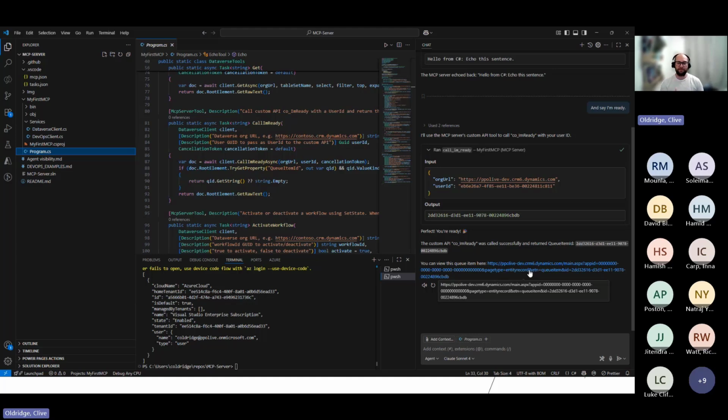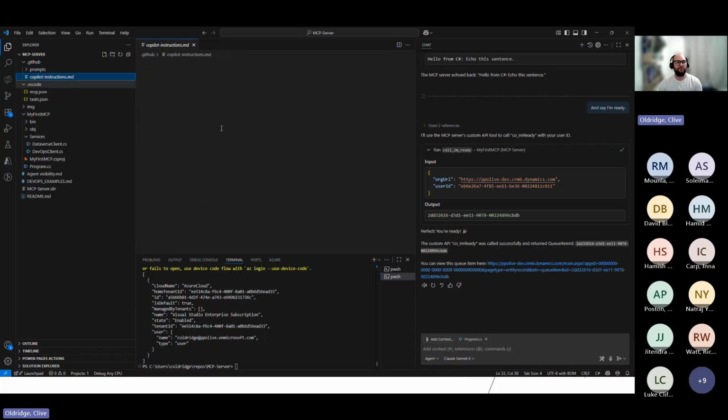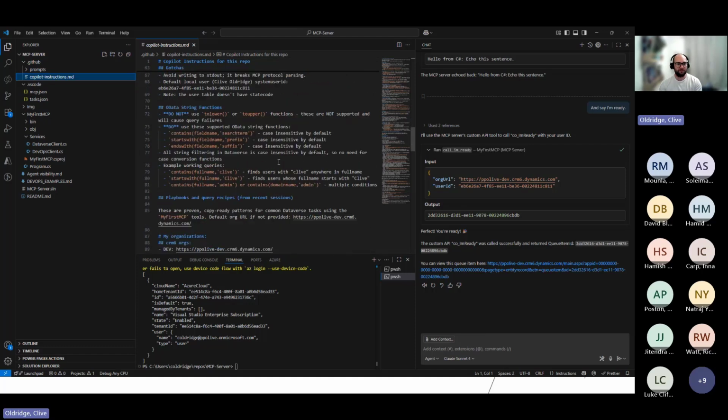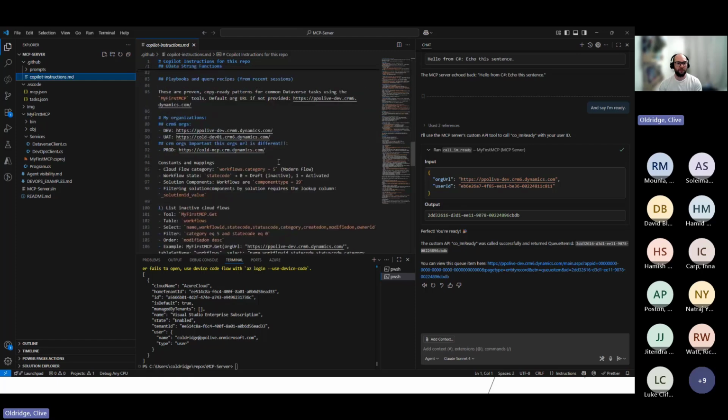Something that I should preface with this is I've given some context. So I've said in my instructions, hey, by the way, I've got some dev environments. And here's the URLs for them. So my tool accepts the org URL. So I could say, use this environment. But if I don't say that, I've put instructions in here to say, hey, look, this is my dev, my UAT, and my prod. And if I don't ask for anything, it'll just default to the dev environment. It figures that out for itself.